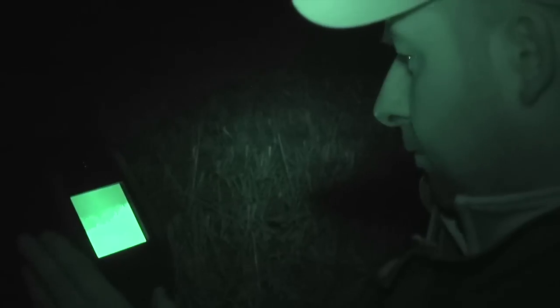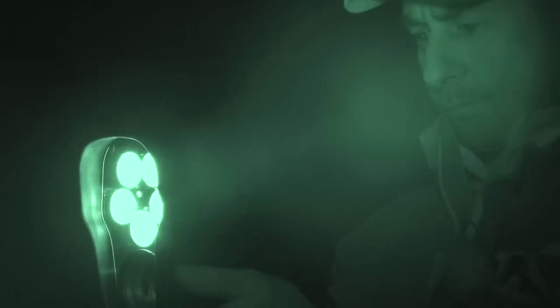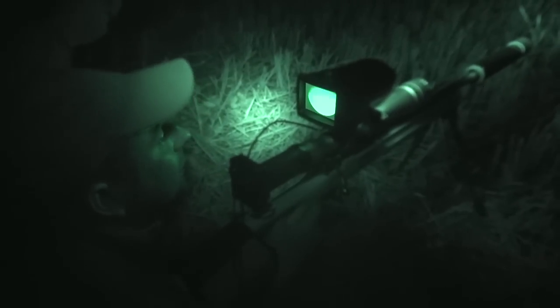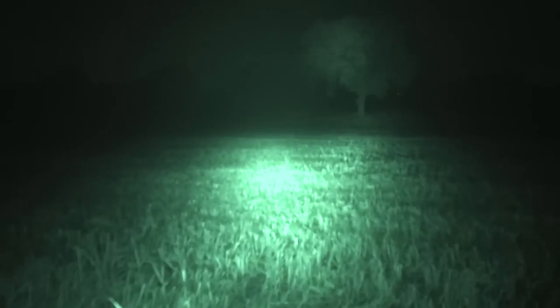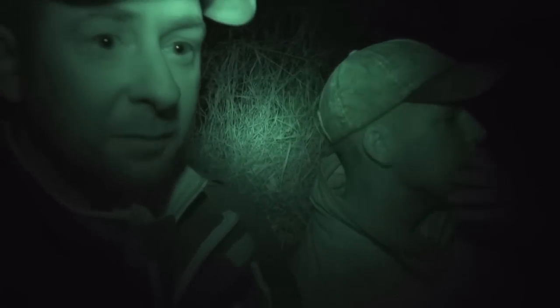They haven't been out very long before they spot a pair of eyes on the Night Sight Spotter Xtreme. It's a good bit of kit — it's just sitting there, it hasn't got a clue that we're here. Fantastic. We've been sat here now for a good five minutes and it's just sitting out there. We can't quite get it to come this way but it will eventually. It's a nice bit of kit. It's come in there very slowly now. He's probably about 200 yards out but I want him to come slightly closer, baiting this side of that tree — that's roughly about 80 to 90 yards. I could probably take him at 200 but I don't want to miss. I don't like missing.